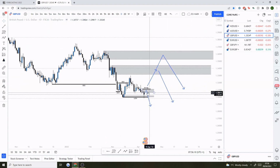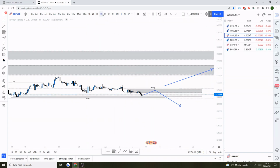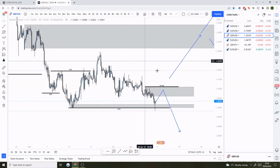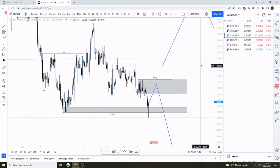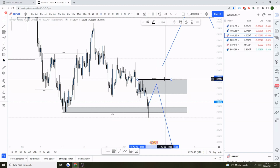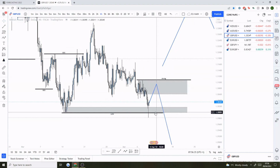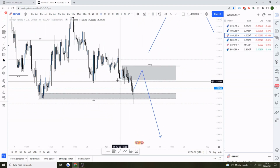So looking from a daily perspective, next week I'm forecasting bulls to take us up to here, and then we can see what happens. Now, that said, however, the 4 hour is what's going on right now, so we have to take the 4 hour into account. And for me, I won't be taking any buys on this pair until I see this strong high on the 4 hour broken, because as of right now, we are just in a bearish structure and bearish order flow on the 4 hour. And for all I know, we will be continuing in that bearish structure.